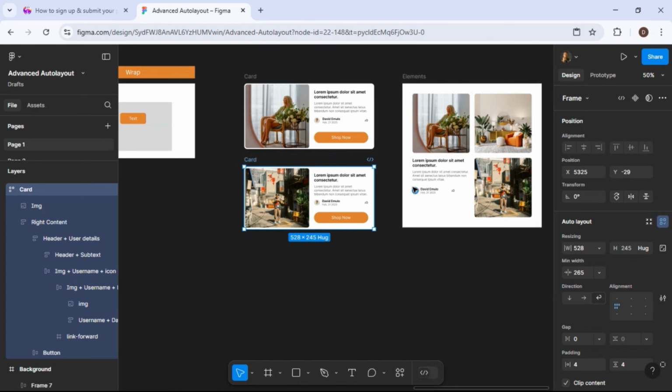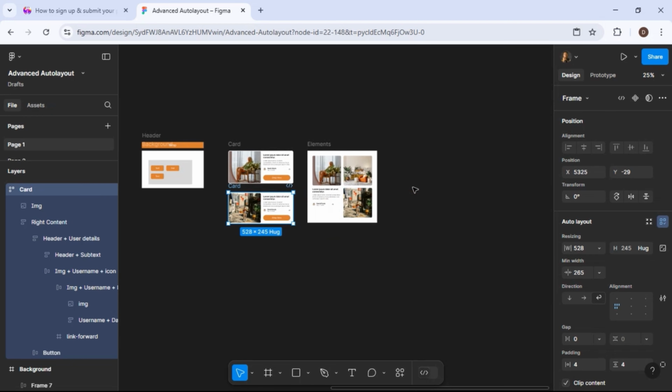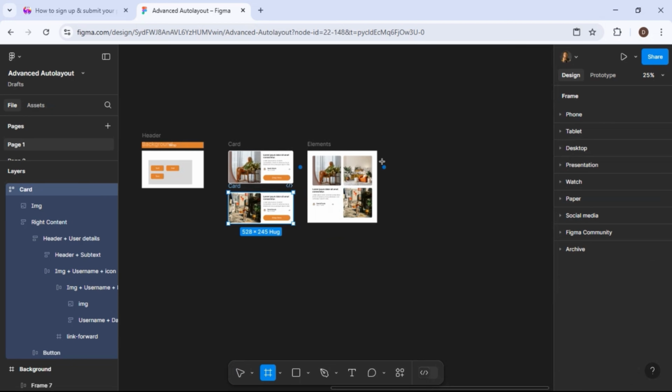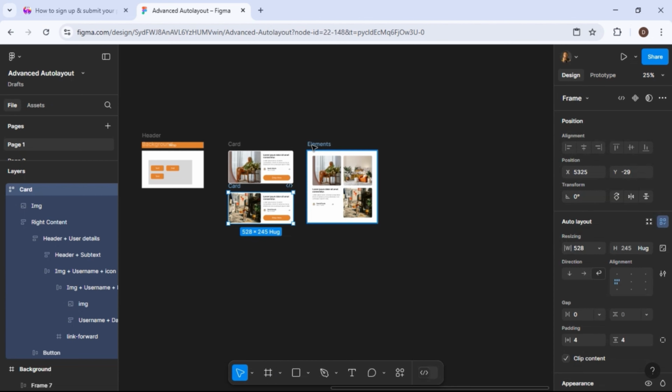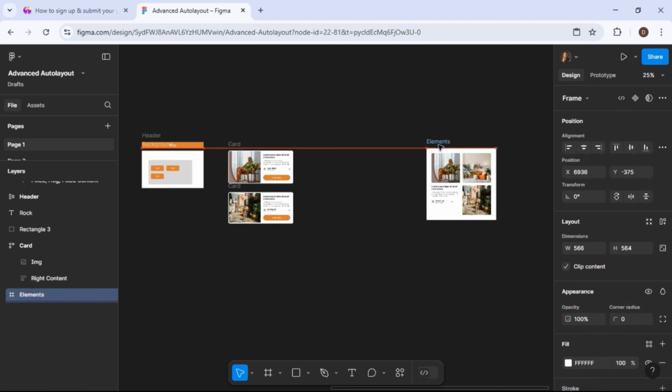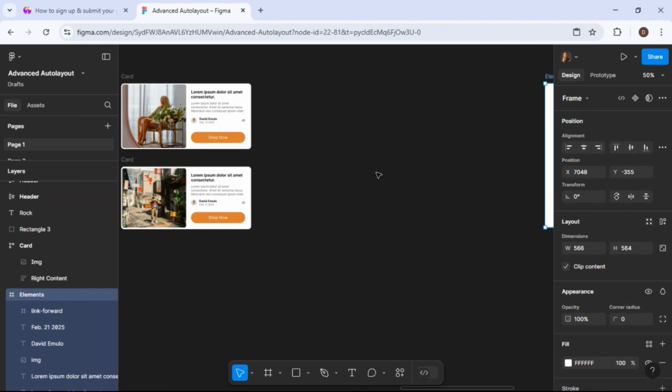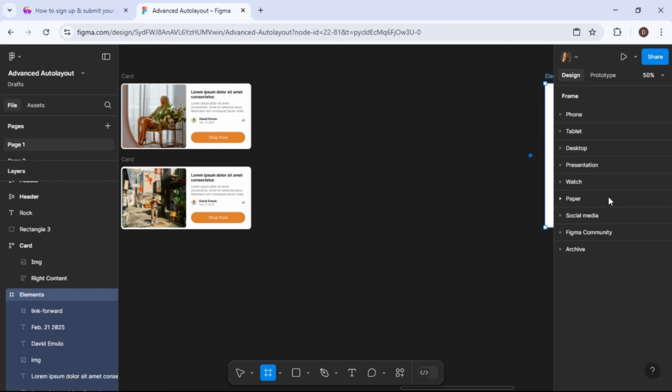Now that we have done this, the next thing is we want to apply it to a layout. We want to now add a layout. Let's say we want to have multiple cards. Let me push this. We don't need this again. Okay, we might need it for the images, but let's say now we'll bring in a desktop frame.